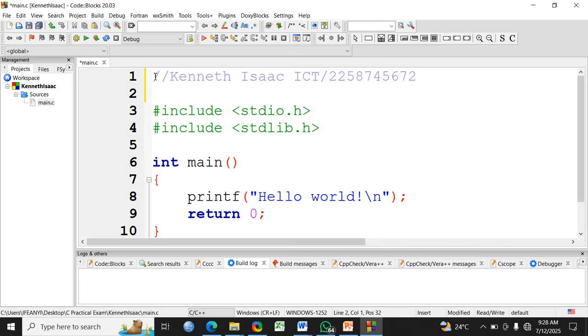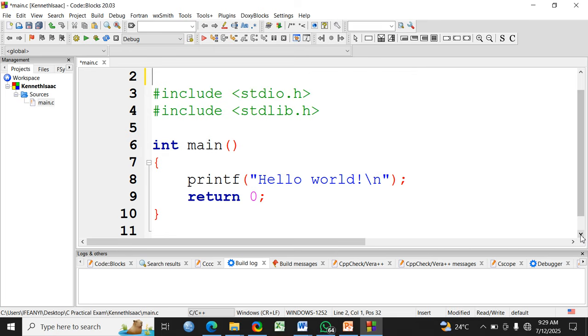Please don't fail to include your name and mat number, because this is what the examiner will use to identify you and also score you. Without your mat number and your name, you may have just written this exam in vain. So please don't fail to do that. I needed to tell you that.